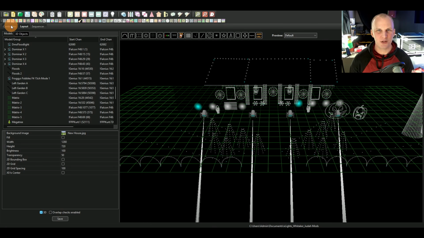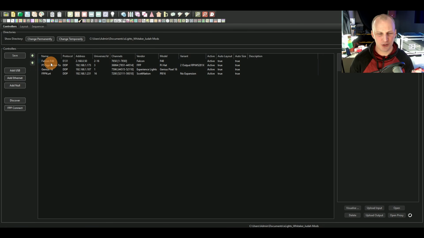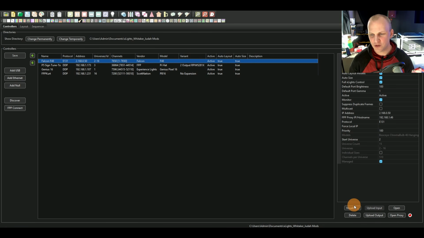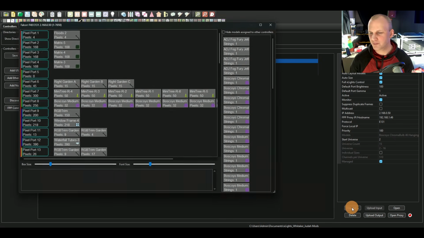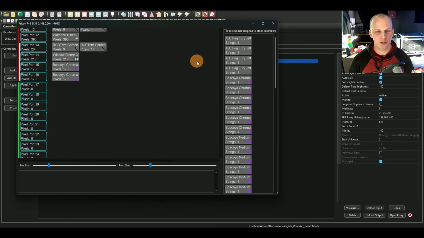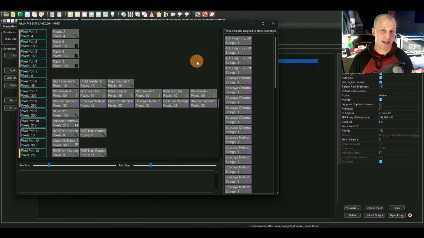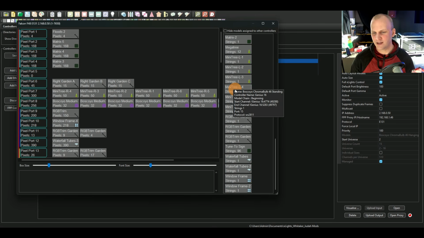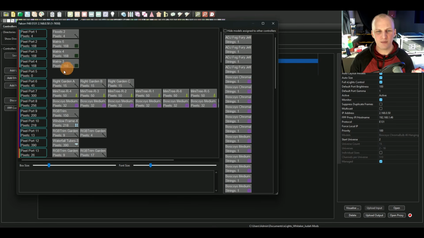So what I'm going to do is go to the controllers tab. If you're brand new to this, when you open up a controller and you hit visualize, this will be grayed out, by the way, if you have output to lights on. So you just have to make sure you don't have output to lights on. You go to a given controller, and it's going to be totally blank. Your models, everything in your show, is going to be over here on the left, and we simply drag them over to the right.